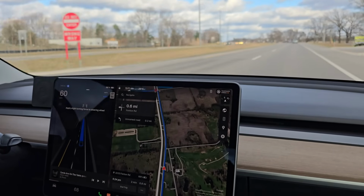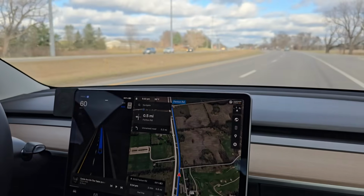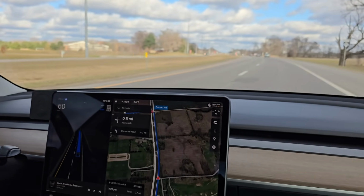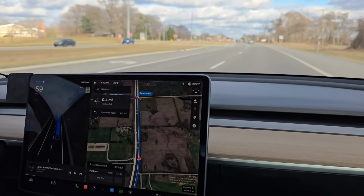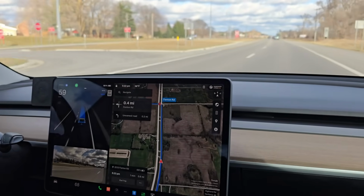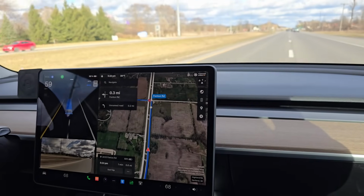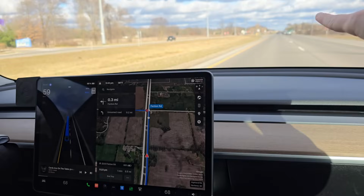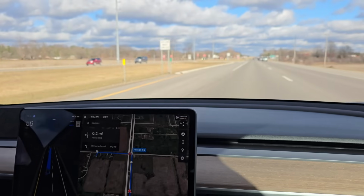So let's get impressed. I go 60 on this road, and I still will get passed going 60. So, no, that's great. It's only 5 over. That's not bad. All the cars in front of us are going faster. All right. So, yeah, we need to move over here, which it's doing. And then it's not this left turn lane. Sometimes V11 will get confused and take this first one by accident. Okay. So we're good there.